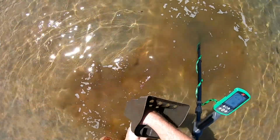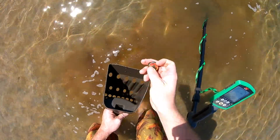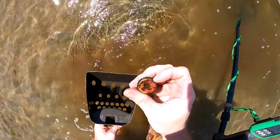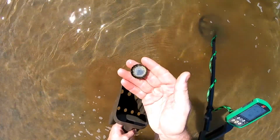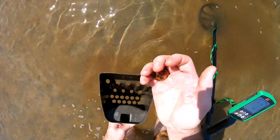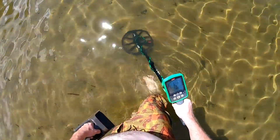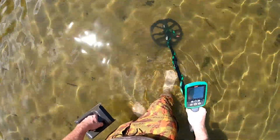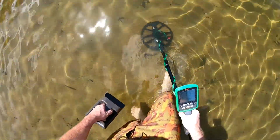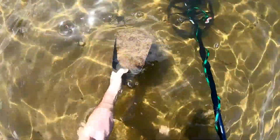And I did. And that's a bottle cap. I think that's a Red's apple cider. Cool. First find under the water. We got a 13, 14 right here. Oh, that's heavy.